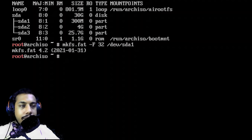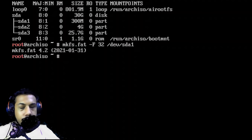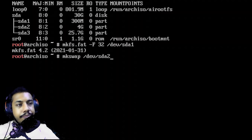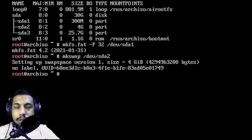And then we have our swap. To do the swap, I'm just going in order. You can do it in any order you want. To make the swap, all you have to do is type in mkswap and then the drive name, /dev/sda2. The dev won't change, just the drive number will change. Enter, and there you go.